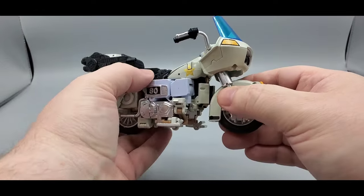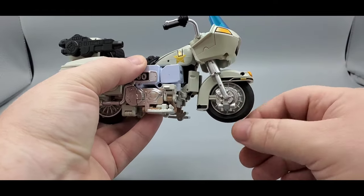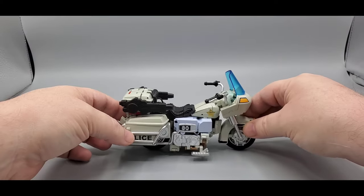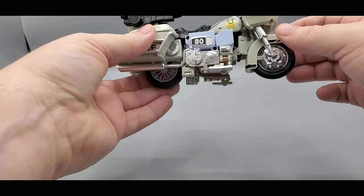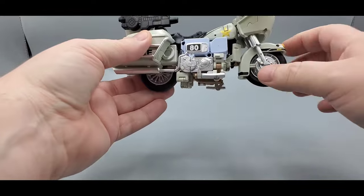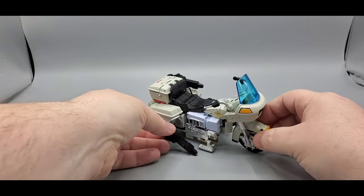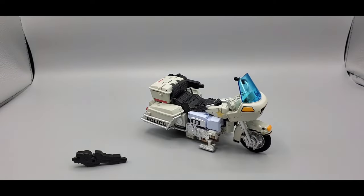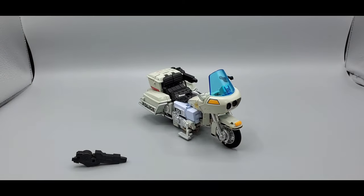There you go. Now this does turn a little bit, and it does go up a little bit as well. But that one does roll just fine. Very nice. And it doesn't have a kickstand. Mainly, these parts right here, the foot pedals, act as kickstands. So you can do that right there. Yeah, that doesn't stay on that well. But there you go. I like it. I think it looks good. I like the bike mode. It looks really nice. So there you go.